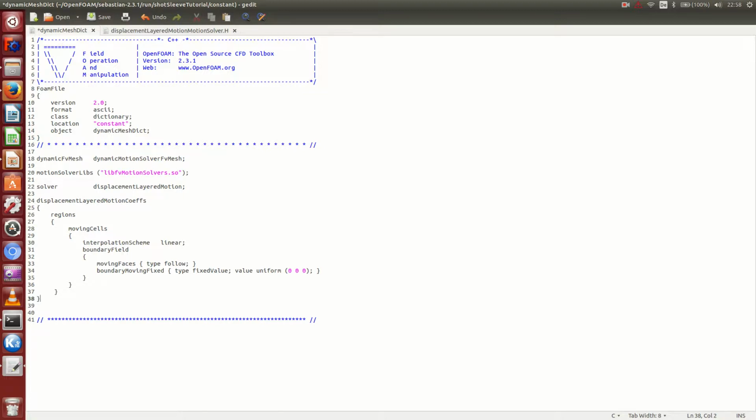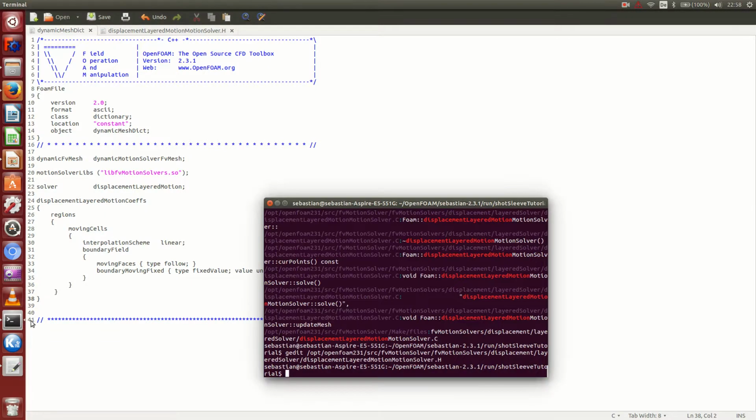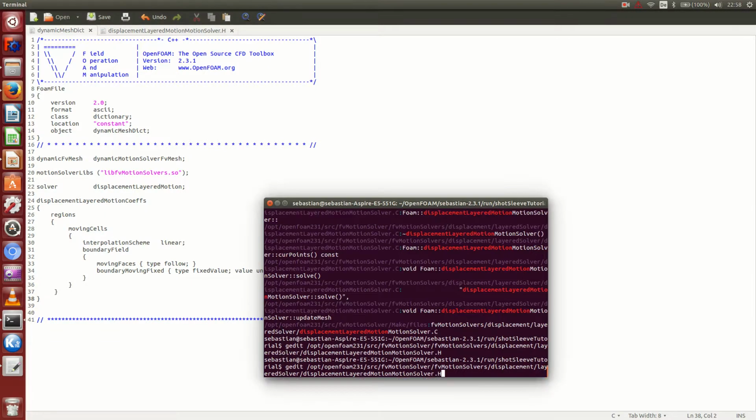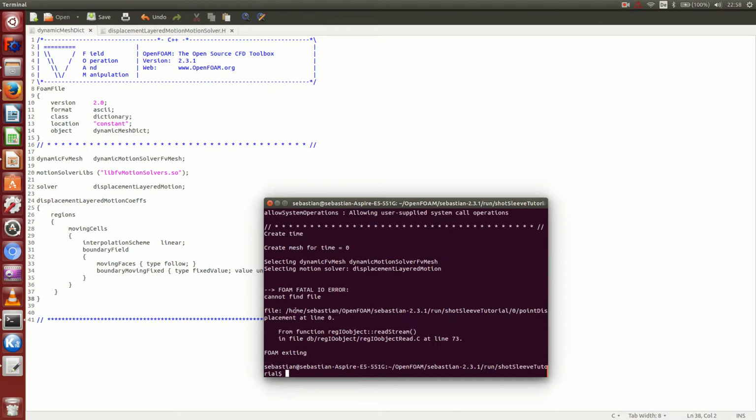Okay, done. We can save this file for now and go back to our terminal and try to execute moveDynamicMesh one more time. It will tell us quite immediately that we cannot find the file pointDisplacement. Okay, so what are we going to do now?